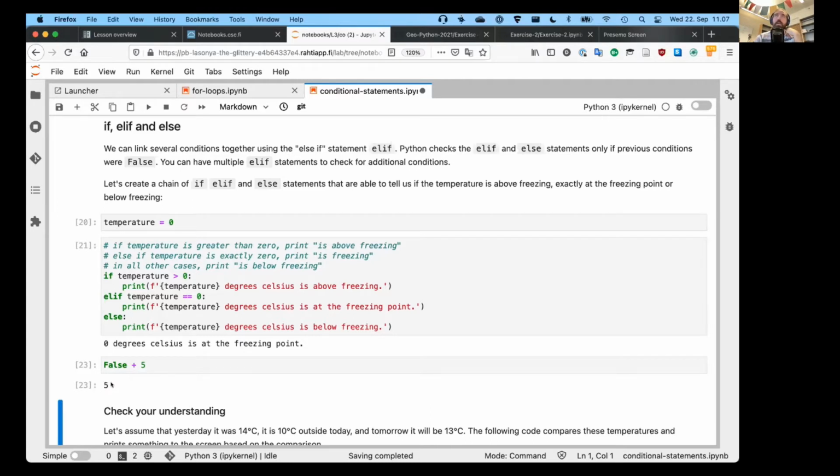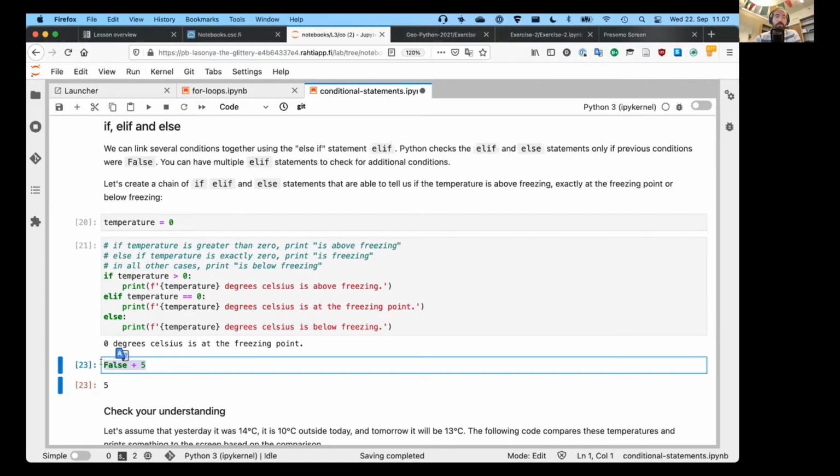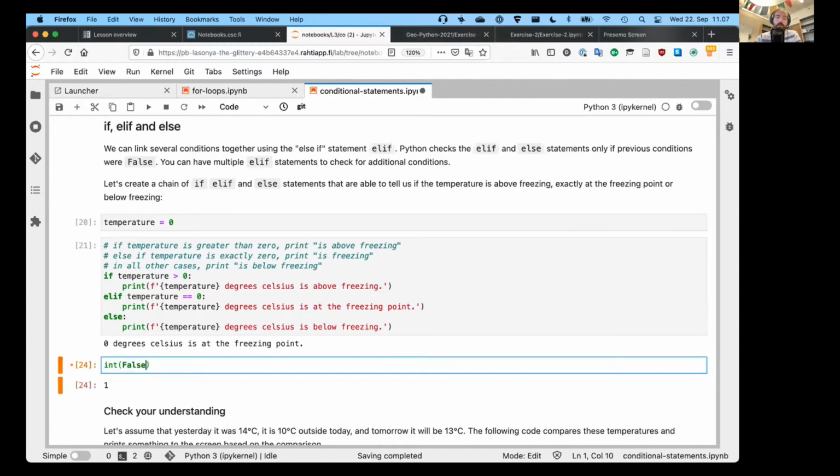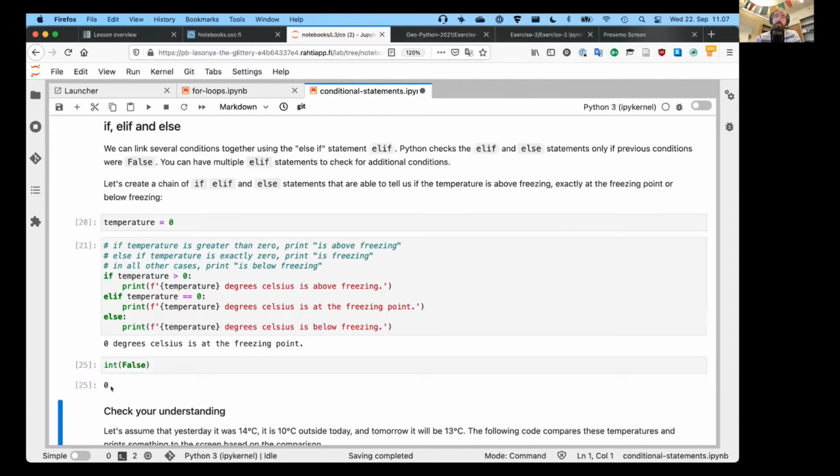It is the case that often the number equivalent of true and false is false equals 0, true equals 1. If we did the type conversion here to say int of true, I think this works. You get a value of 1 back. And if you do an int of false, you get a value of 0 back.